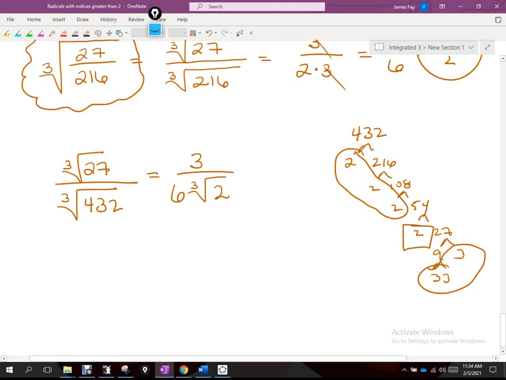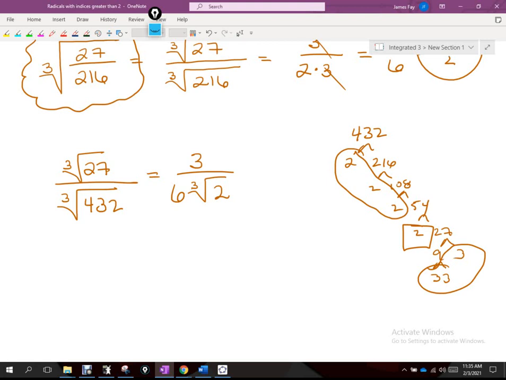So now we don't like radicals in the bottom, right? In the past, what we would do, because the square root is kind of a unique situation, it's the easier one when we do these. If it was a square root, we just multiply bottom by radical 2, top by radical 2, right? And basically what we were doing is trying to force this to be a perfect square on the bottom. Okay, just trying to make a rational number.